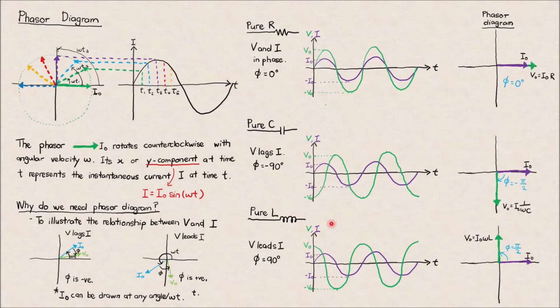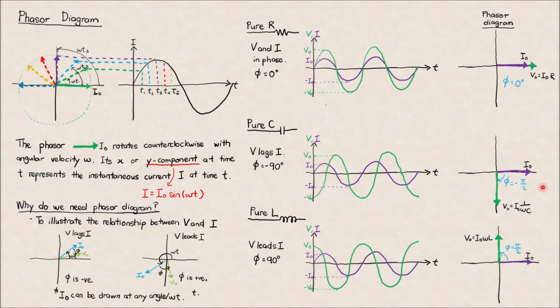If you translate that to a phasor diagram, you see that the V0 phasor will be leading the I0 phasor. Both of them are rotating counterclockwise, or anti-clockwise. So you see that V0 is leading I0. How do you determine the phase angle between V0 and I0? Again, you go from I0, then you draw the angle towards V0. You see that this angle is in the anti-clockwise direction, so the phase angle should be positive.